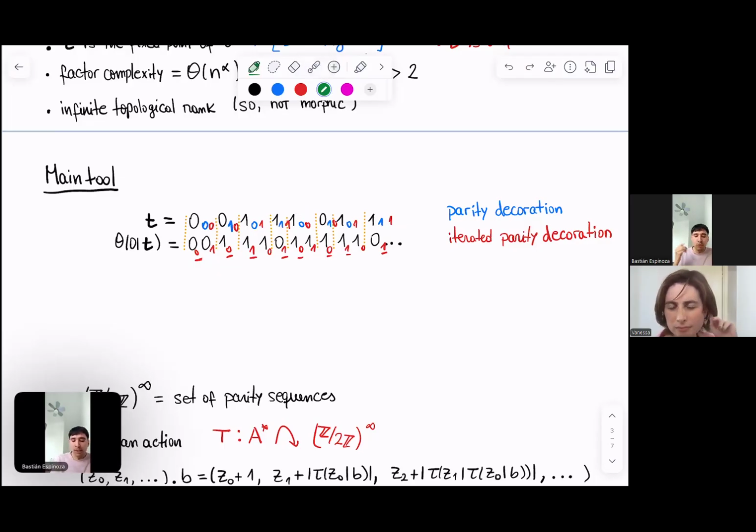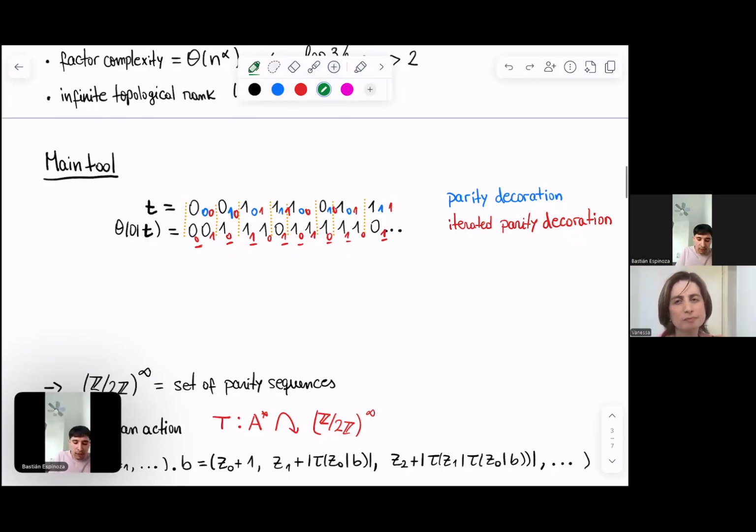But for the moment, I just want to stress the fact that it is completely unavoidable that we need to add these parities. Because, for instance, we can look at this position and also this position. If we look at these two positions, then we know that these two positions are at an even position because the blue decoration is 0. But their images are at an even position and at an odd position. In fact, we're going to see that all possible combinations appear. So we really need to deal with the fact that all possible combinations appear, and it is here that the complexity of this word appears.